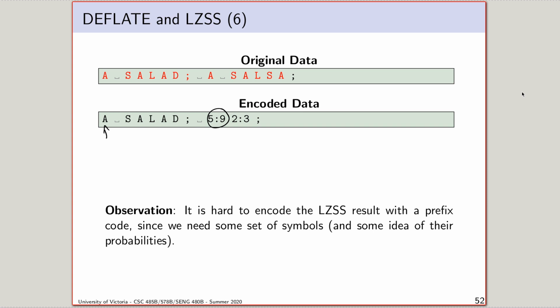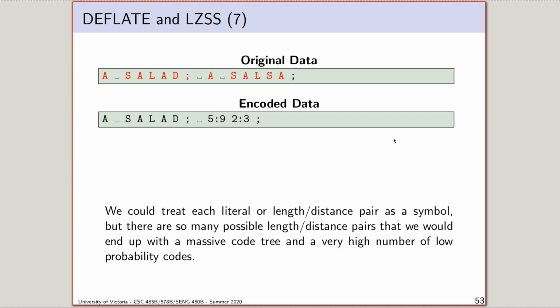There is also the other thing: I don't want to have to make up a symbol for every possible length-distance pair. The number of possible lengths is 258, because that's the maximum length, times the number of possible distances. I do not want to have to make a prefix code with that number of symbols, for a lot of other reasons that are very practical in nature.